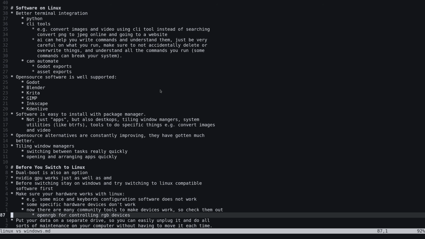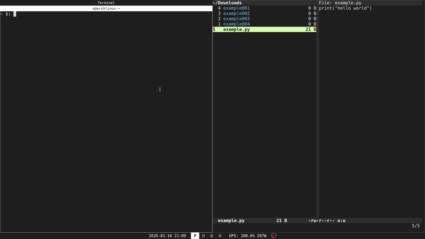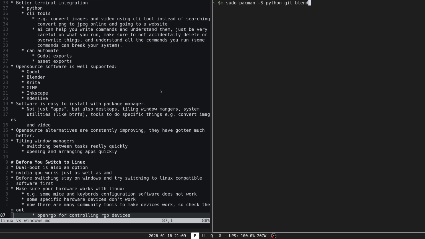Going back to your terminal, you can install various command line utilities and use them on Windows. You can install Python and run Python scripts in a terminal. But it's cumbersome. On Linux, if, let's say I wanted to install Python, I could just type a command. So I can type in Python. And I want to install Git, so I can type Git. Why not install everything? I could install all of this just by running this command.